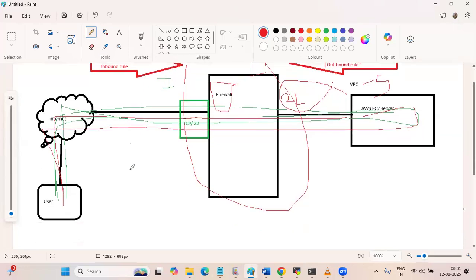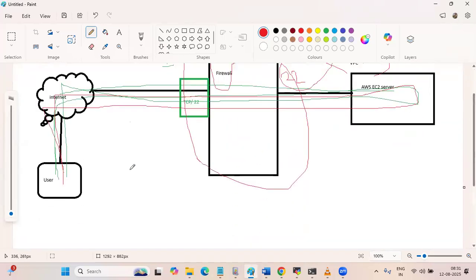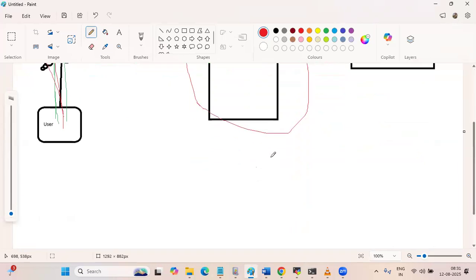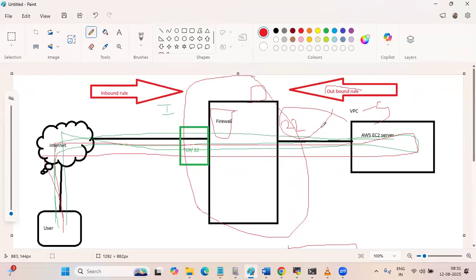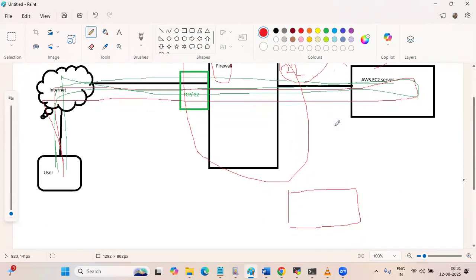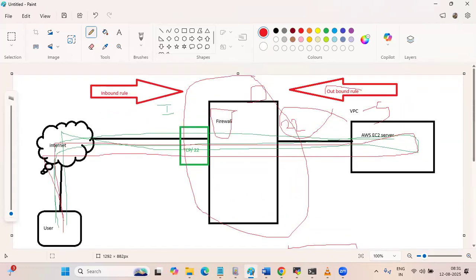Okay. If you are going for stateless, only at the subnet level, if you are using the subnet level rules, we need to use stateless. First I will finish this stateful, then I will go to the stateless. Okay. Yeah, any more doubts?